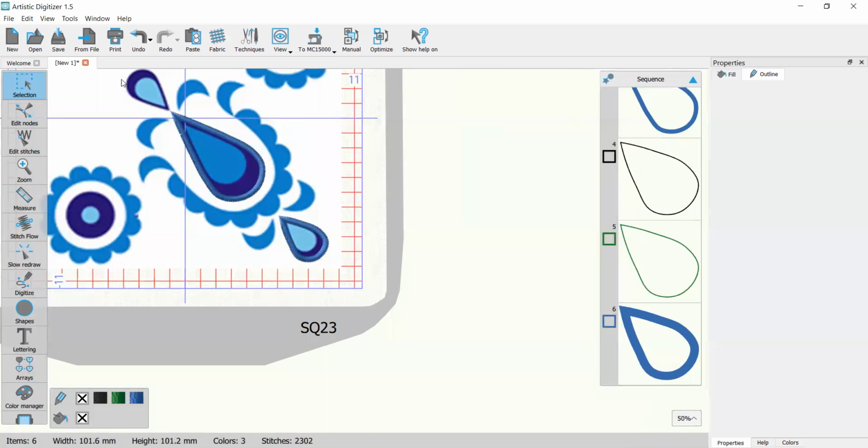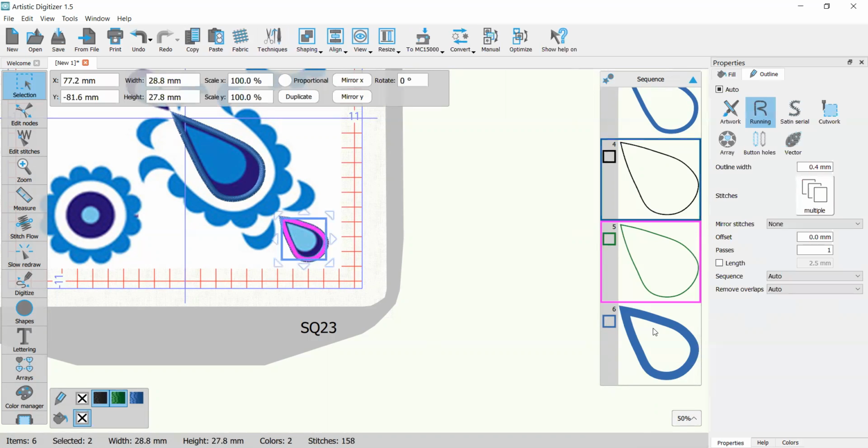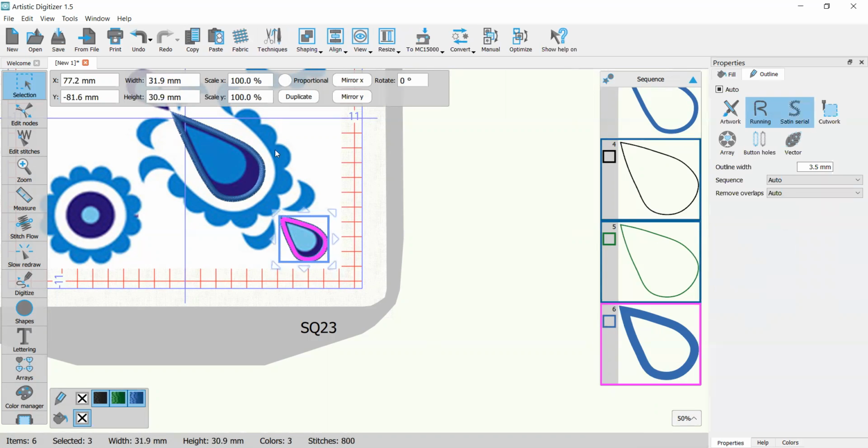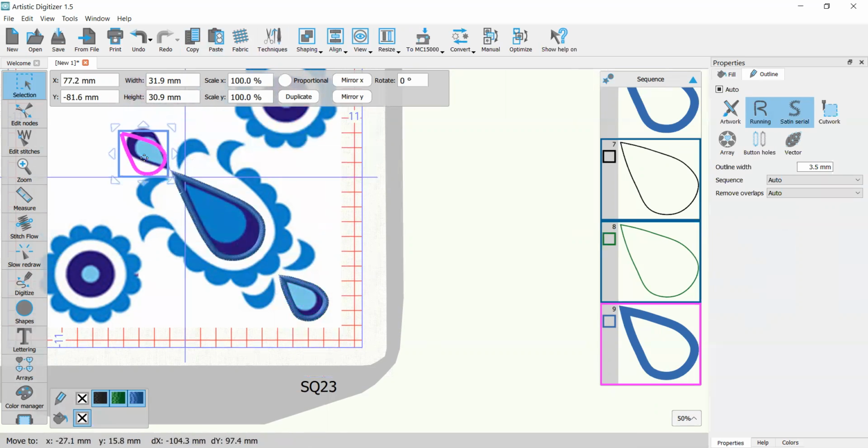So we can go ahead and create that as we did before, or we can hold down Control and select 4, 5, and 6, copy and paste, and then we can drag that up here, like so.